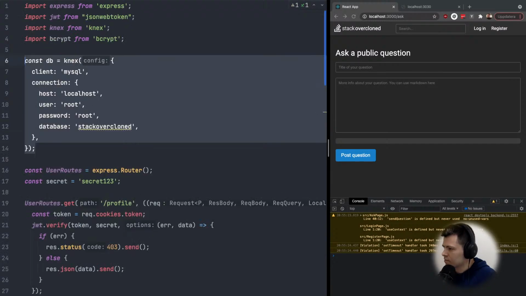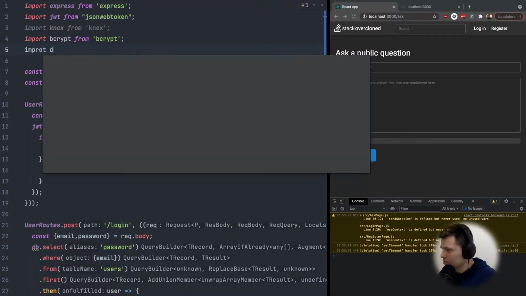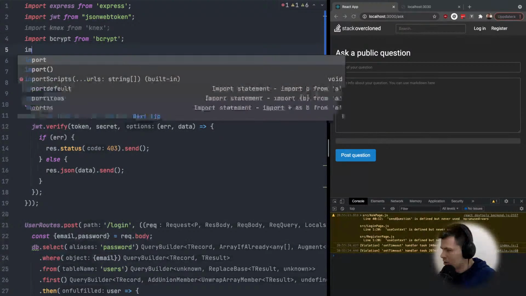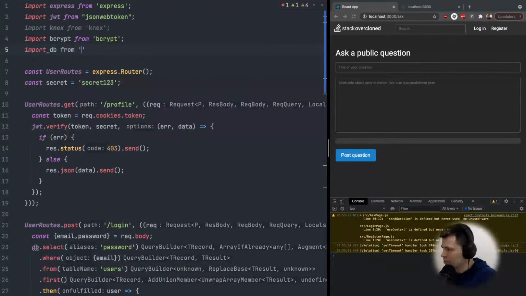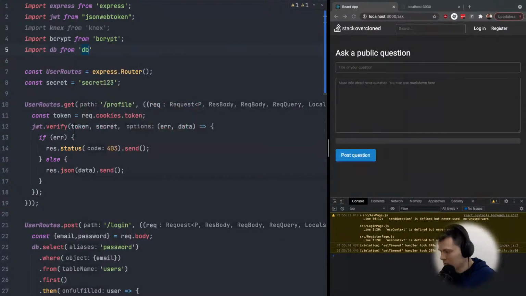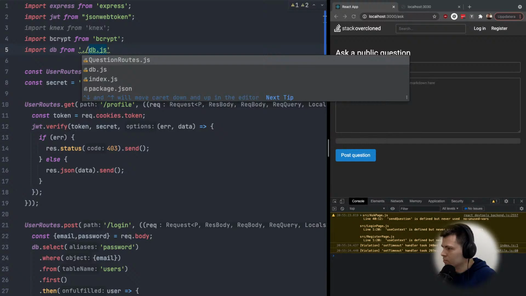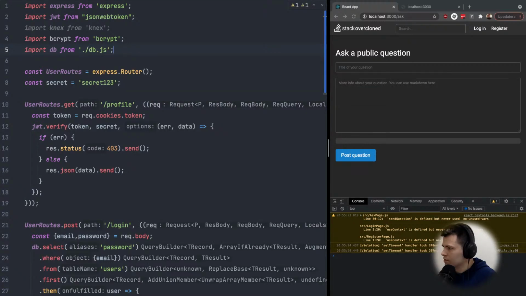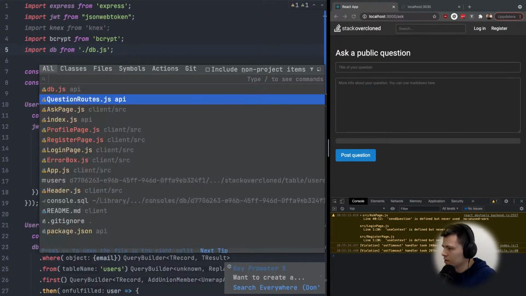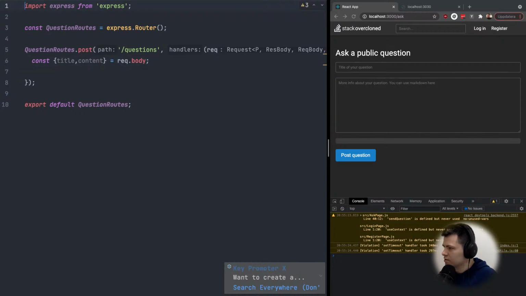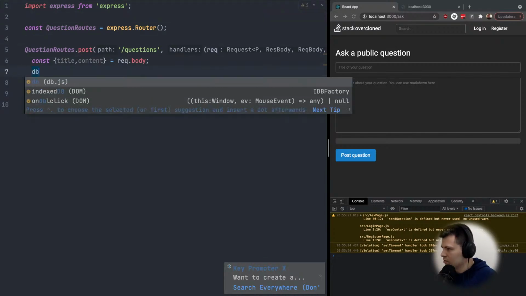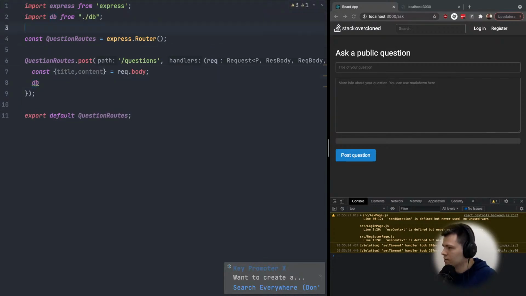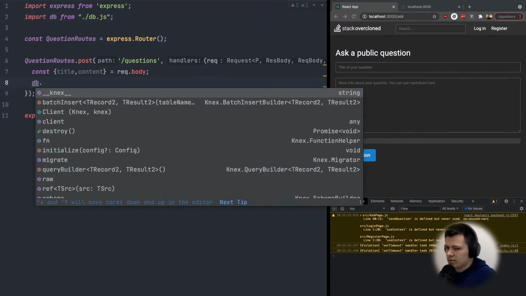Alright, now in user routes, import db from db.js, like this. And in our question routes, db, yeah, it has been imported, but let's add the JS here, so there will be no problems.